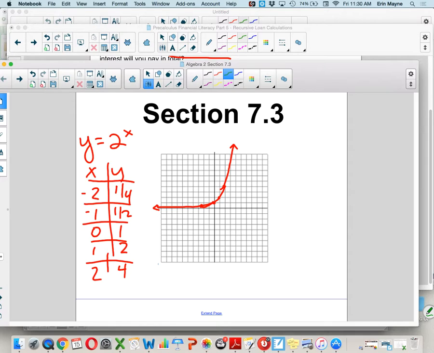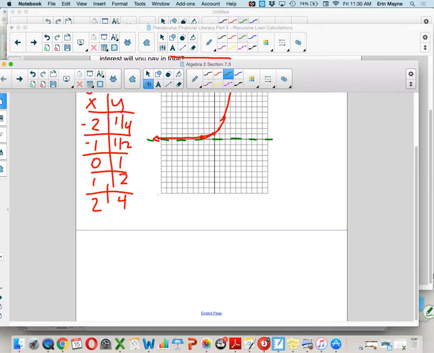HA. It is called an HA, more specifically a horizontal asymptote. Okay, so we've been getting in the habit of this. This is going to be on your quiz on Tuesday. For the record, when I go to list off that table, what have I also been asking you to write? Characteristics. The domain is. The range is. The HA is y equals 0.